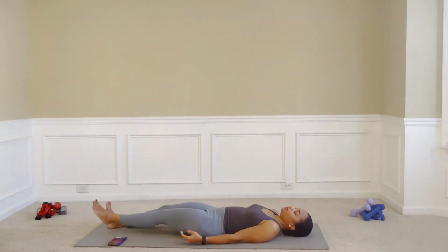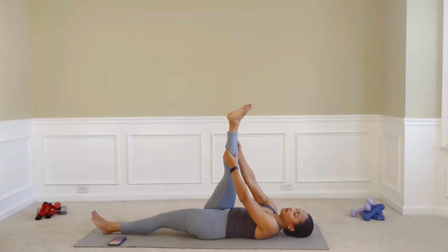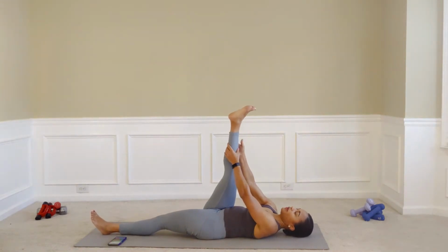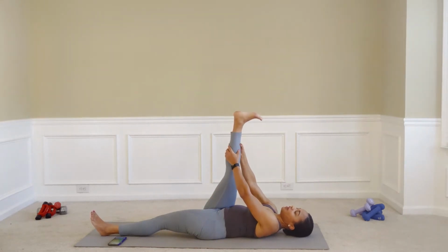Let's switch sides. Definitely notice that one side is more flexible than the other, because I noticed the difference between this side and this side. Flex your foot and that will give you a better stretch.